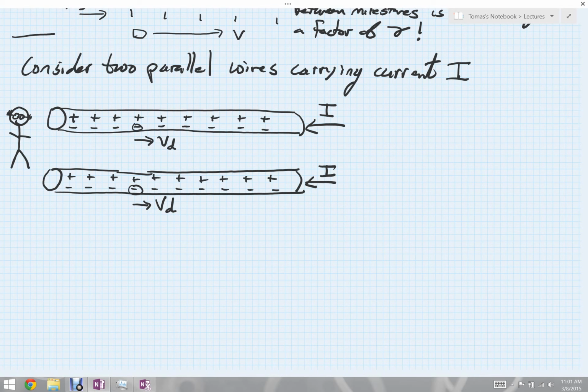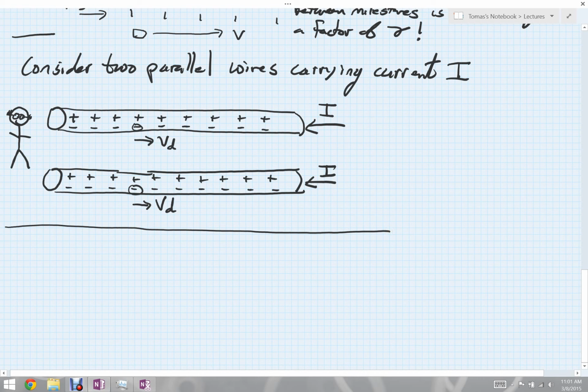I want to think carefully now about relativity and what things look like with these current carrying wires, what they look like, in fact, to some of the moving charges. So I'm going to pick out this one moving charge up top, and I'm going to focus on what his view of the situation is going to become. So I'm going to draw this very carefully. So that was the original situation.